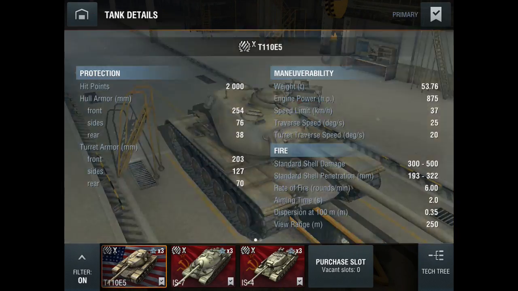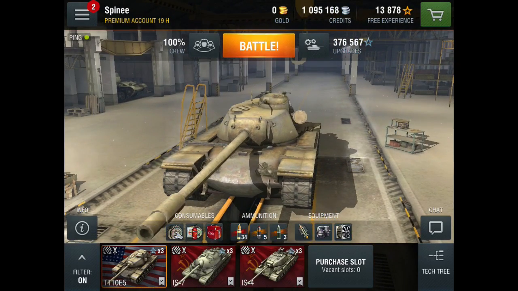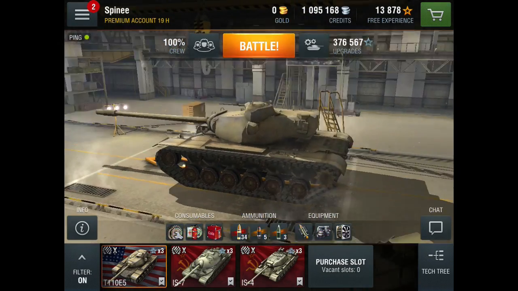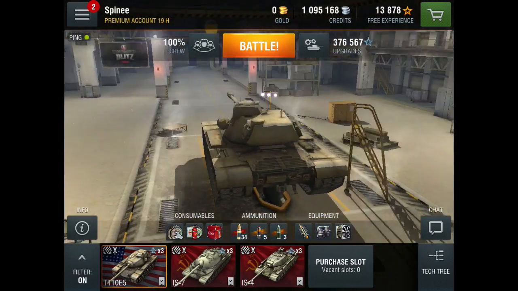And the turret is 203mm at the front, 127 at the sides and 70 at the rear, so it's kind of the same thing with the turret as well. Most of the armor is focused at the front, there's some at the sides, but that's pretty much paper for Tier 10, and the rear is terrible.